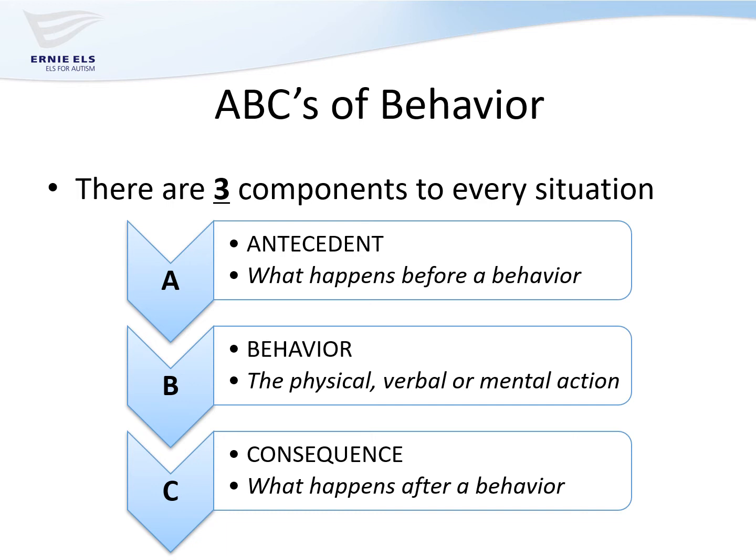Next, we can focus on the B, or the behavior itself. This is the physical, verbal, or mental action that has an effect on the environment. We want to provide the best description of the behavior possible so that any person who is observing can easily identify the behavior. And lastly, we want to turn our attention to the C, or the consequence of that behavior.